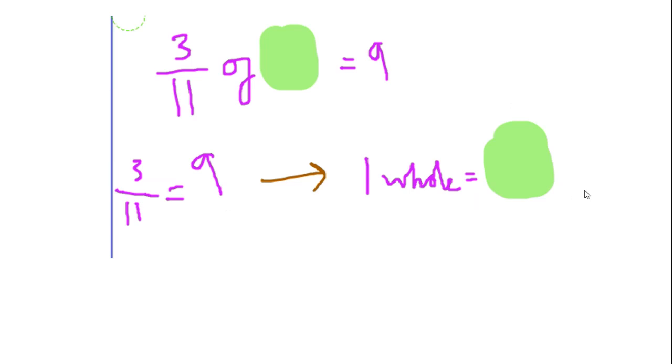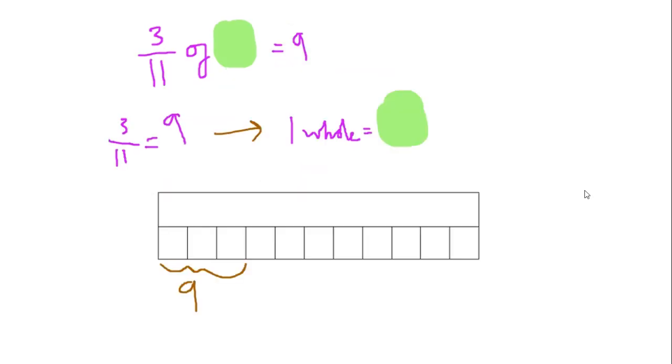Okay, now if you feel confident, go for it. If you're still not sure, I'm going to show you the bar model to give you a clue. So I'm not going to reveal the answer, so have a look. Right, so I've drawn my bar model. I've got 11 parts because the denominator is 11. 11 equal parts. 1, 2, 3, 4, 5, 6, 7, 8, 9, 10, 11. Okay. The question tells me that 3 elevenths are worth 9. So that's why I've circled 3. Please tell me what number I'm going to place in each of these boxes.